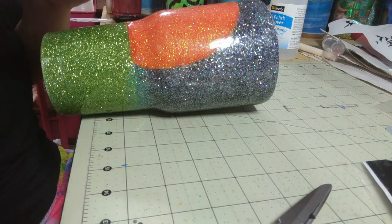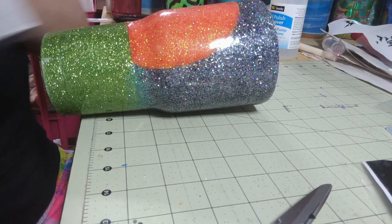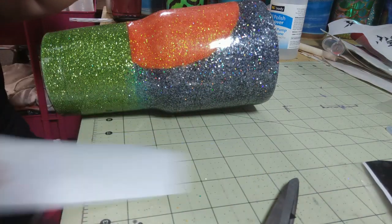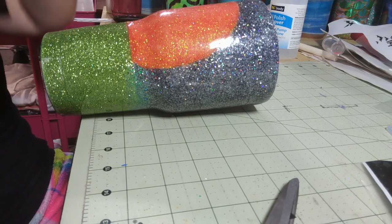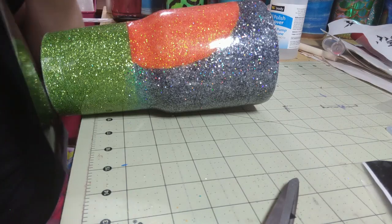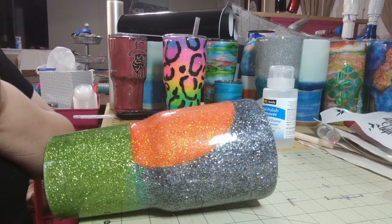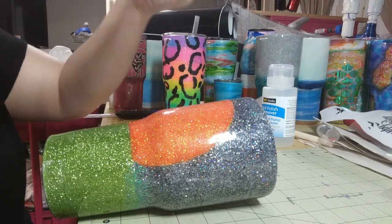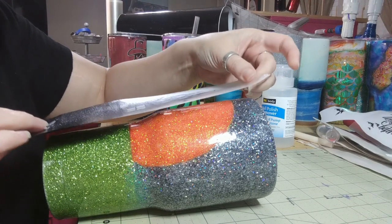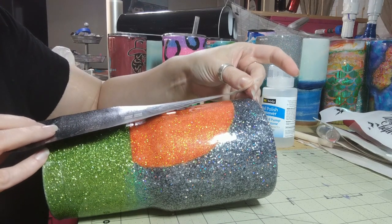Now I'm going to figure out the position, and I just kind of want it as centered as possible. Peel off my backing paper, and it all comes up. Make sure that it's good, and then I'm going to lay this on. I'm just going to, you know, eyeball it. Let me see if I can fix this a little bit so you can see better. Okay. Again, I am not like a super precise person, so I'm just going to give it my best shot at getting centered.